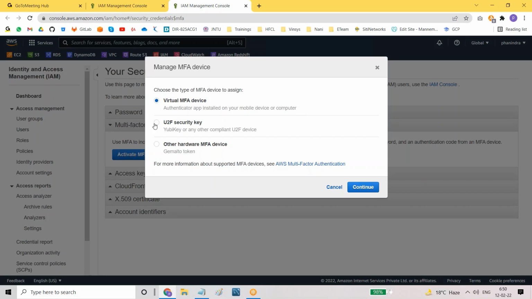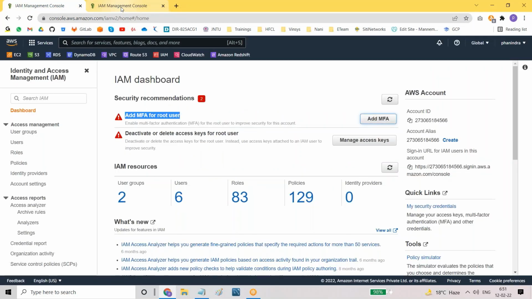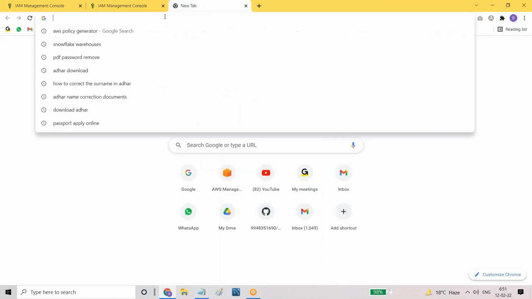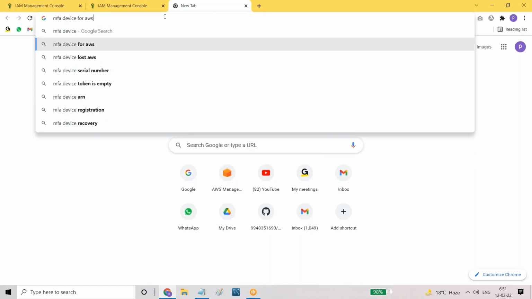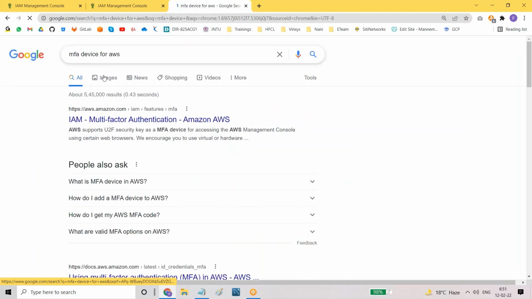This U2F and the other hardware device, for these two, a separate device will be given to us from AWS. If you want to know what that device is, let me show you how that device looks. If you type MFA device for AWS, you can see some images.